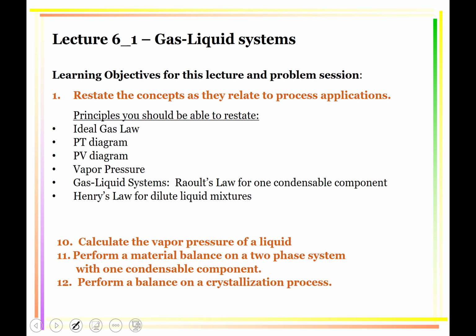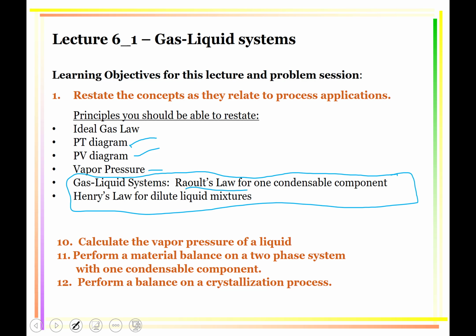And equilibrium relationships, which is what thermodynamics is, provide some of those connections that we can use for our calculations. So we are going to review here some basic principles, the pressure temperature diagram, pressure volume diagram, and you will be reintroduced to vapor pressure, as I know that you've learned that already in your lower division chemistry course. And then the two equilibrium relationships that we are going to use are these ideal situations. We will use Raoult's law and Henry's law.